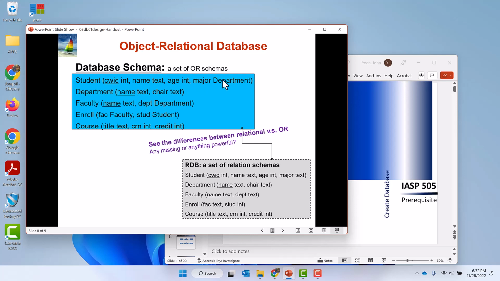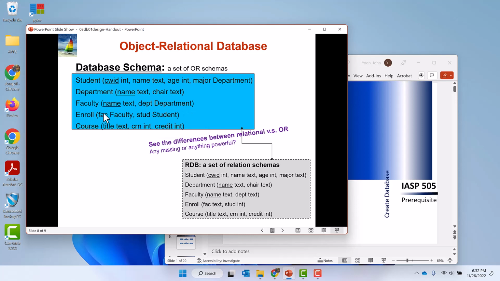This is exactly the same concept as object-oriented programming. Once you define a class, then it can be used as a type. Similarly here, faculty, DPT type is nothing but department.